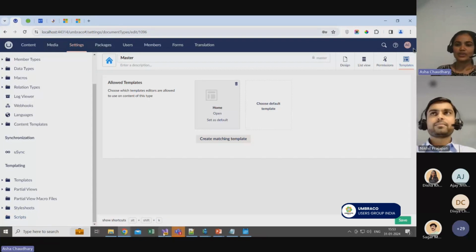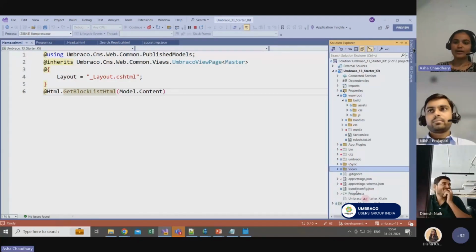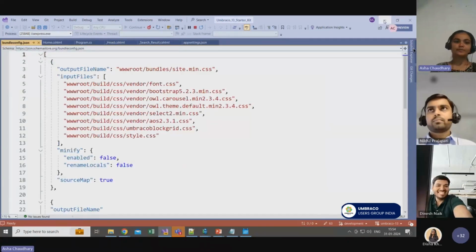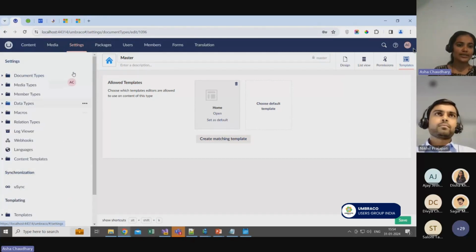But as a recommendation, create them in the build root inside the build folders, because we have approaches like minification and bundling. So it's good to have them inside your actual folders and apply the bundling and everything using the bundle config. So that's all about the style sheet and script. We are ready with the templates, and now that will be a part of content authoring. But before content authoring, I want to give some information about the settings section.